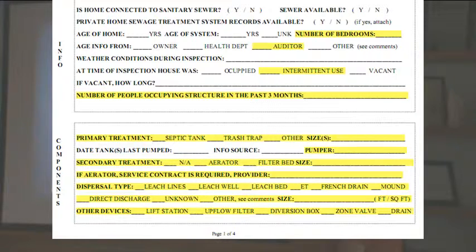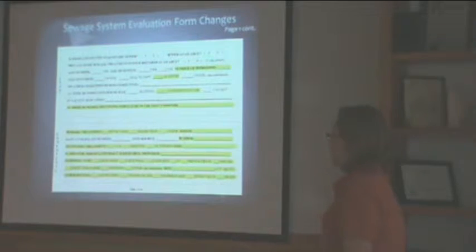Then the other devices, I think we're kind of skipping over lift stations, and it sort of needs to be addressed, because a lot of times, depending on how the lift station's set up, if you're doing a flow test and you don't run enough water to cycle the lift station, it might not ever even get out to the leach field. So mark that there's a lift station. If you can figure out how many gallons it's pumping per time, make sure you're getting into the lift station so that you see that it's pumping. And upflow filter, if there's a jet, a diversion box, a multi-zone valve, or any type of drain. I think we kind of missed that on the last form, so hopefully that'll help complete it a little more.